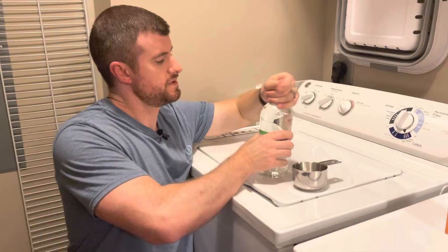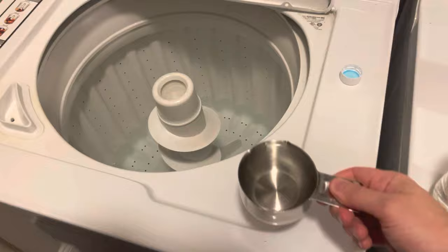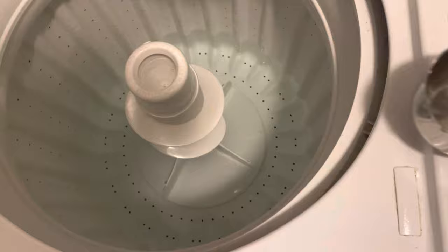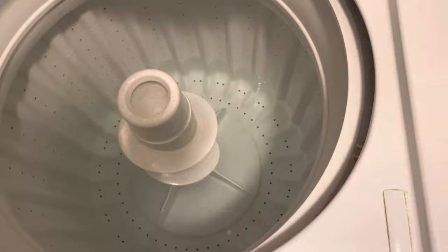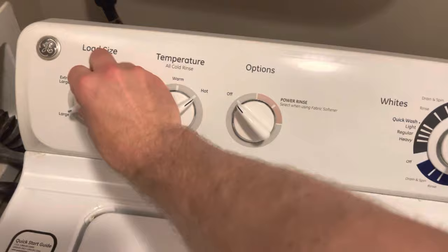Go ahead and pour the two cups of vinegar. I've got some water already in here — it'll come up a lot higher normally, but just for the sake of time I've put it at this level. So we've got the first cup and the second cup in there. Once it's in, finish letting it run on the hottest temperature — you can go all the way up to super. That's going to clean more of the bin, then go ahead and start it.